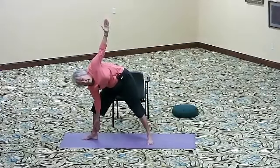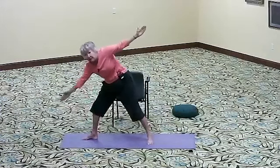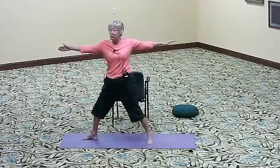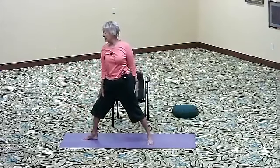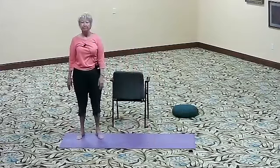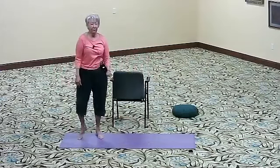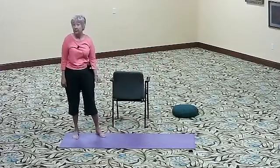Whatever you're doing, make sure you're still breathing. That's critical. When you've had enough of this and you're ready to come out of it, if you're in triangle, you simply return to warrior pose and then bring your arms down, step onto your right foot, take a deep breath, roll your shoulders, shake out your legs, and do whatever loosening movements will feel good.